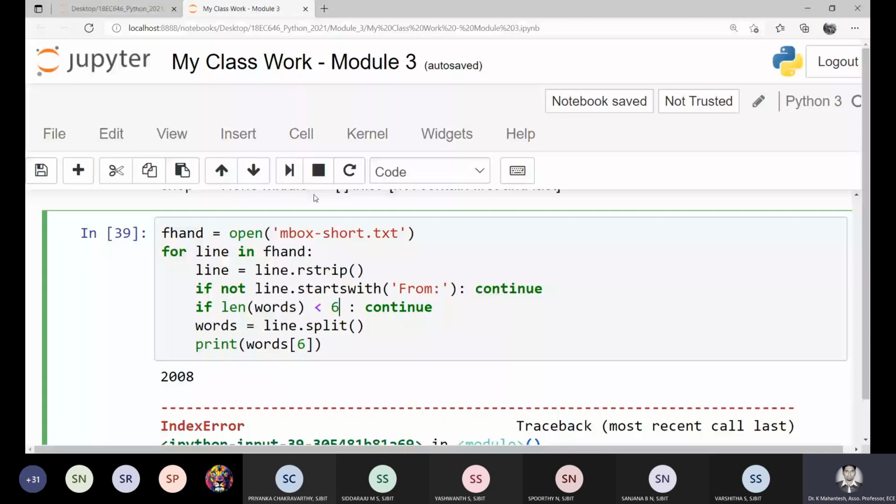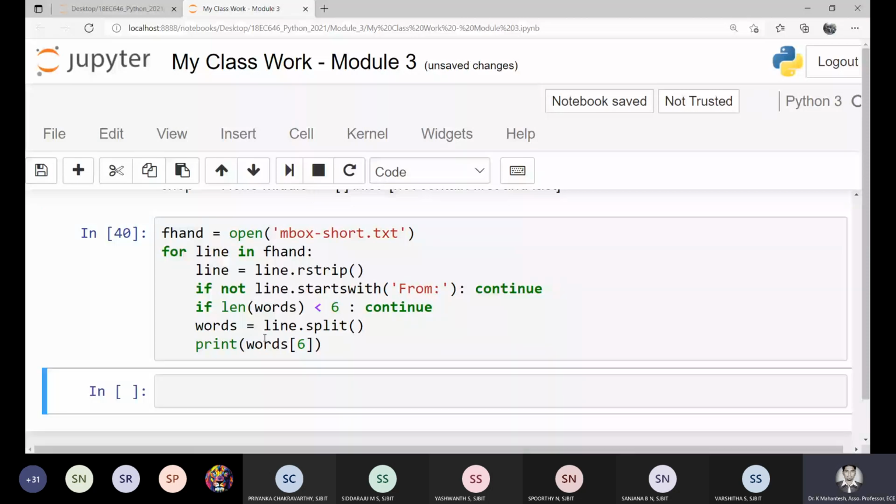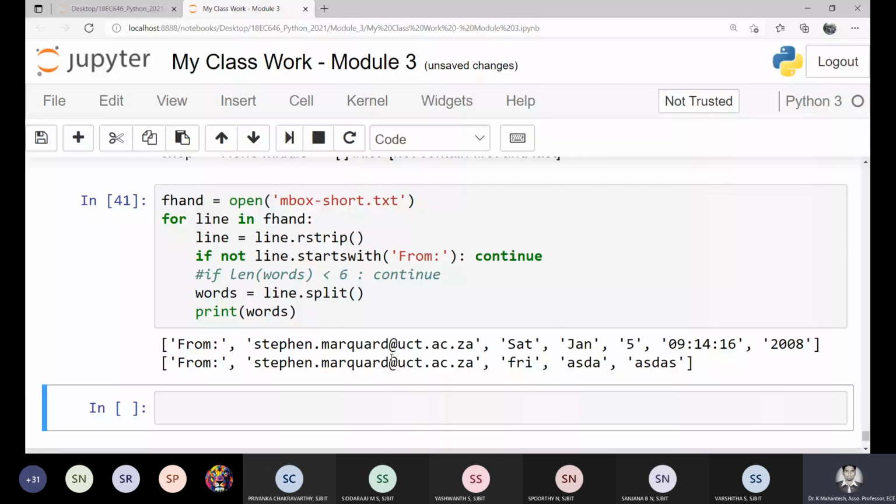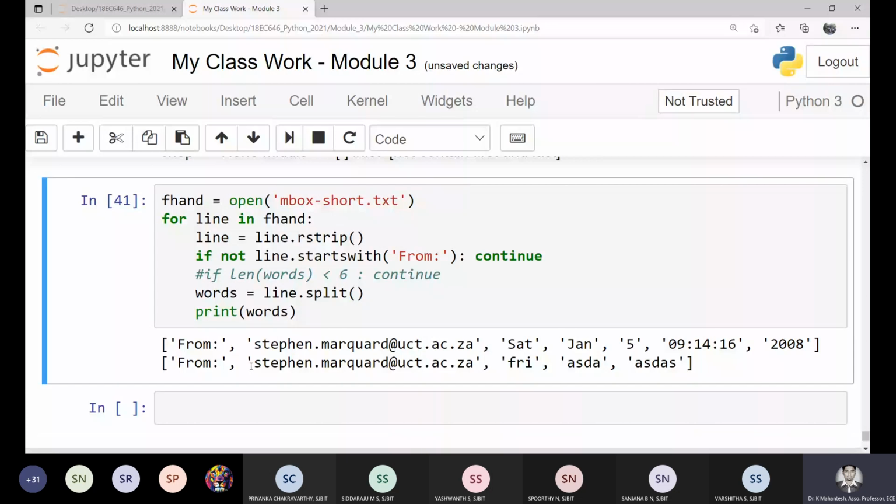Let me just check print words and see what is happening. Just comment this statement and see what is happening with your text statement. Okay, yeah, here I had 0, 1, 2, 3, 4. So I can use these guardian statements only if I have 0, 1, 2, 3, 4, 5 and 6.